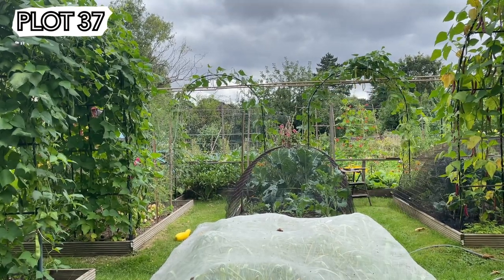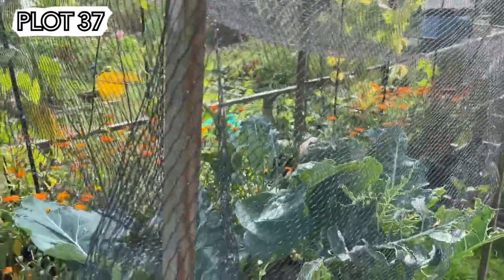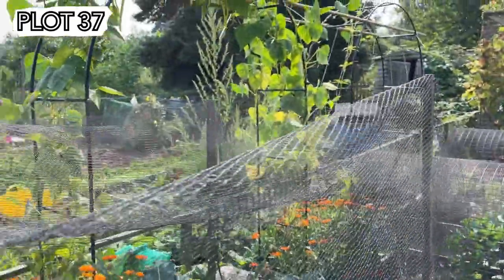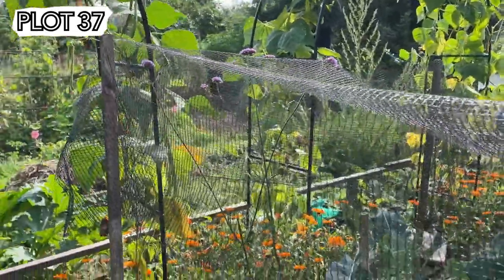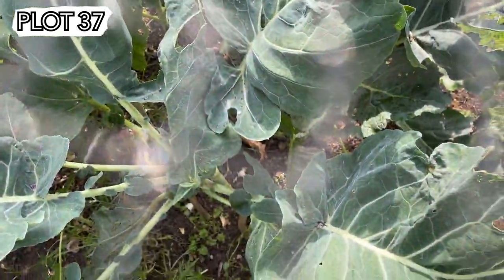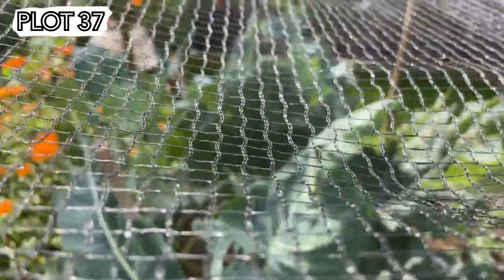Even with the netting over, you are always going to find some, and as long as you keep your eye open for them, just pick them off, and the chickens love them, so that's really handy. Eventually I will cut a perfect piece of the soft butterfly netting and put it right over these posts, all the way down to the ground, but up until now we've only had that steel mesh over them, no butterfly protection at all, and they've been completely fine.